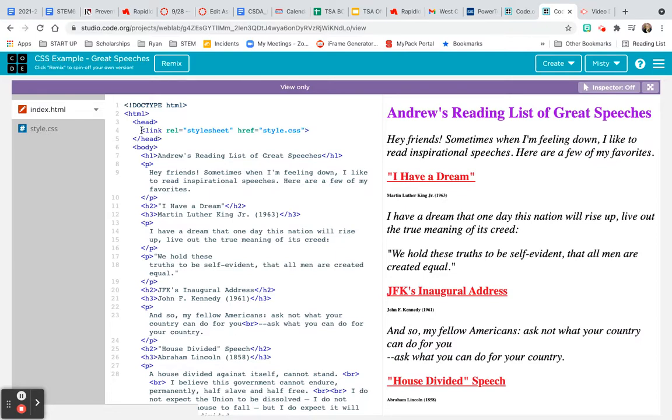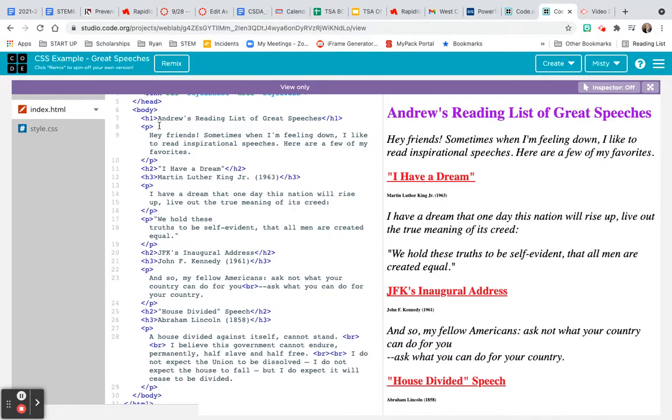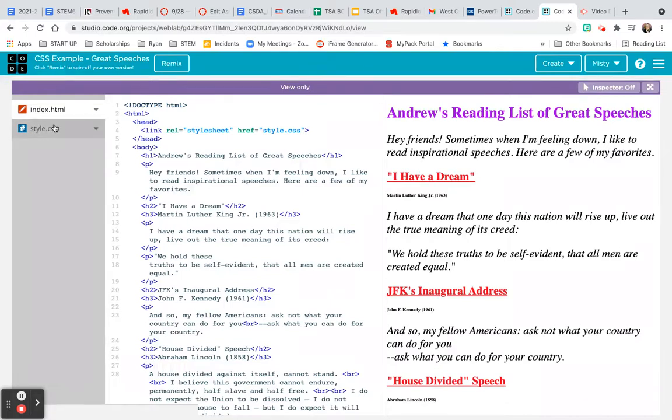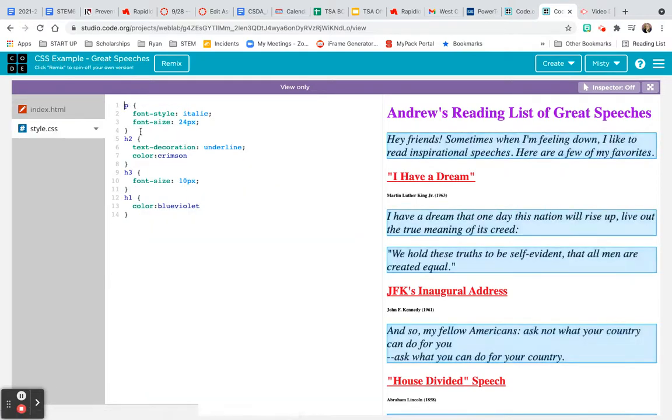But I do see, for the first time, that they have actually typed something in between the head tags at the top of the document. Remember, so far all the typing that we've done has been between the body tags. I also see a new file over here called style.css, and I see some different kinds of coding here. So we're going to be learning more about that as we move on.